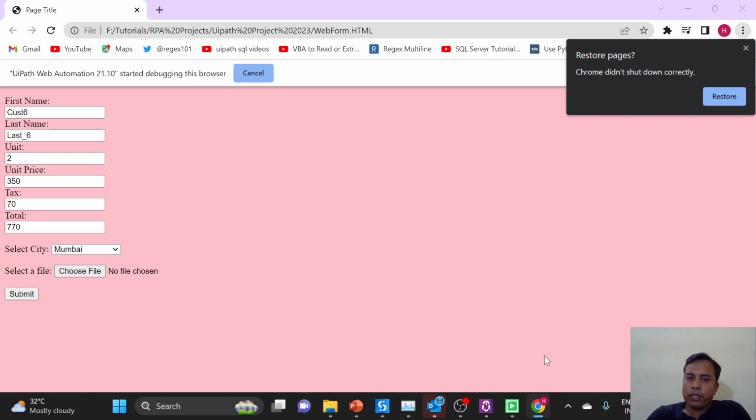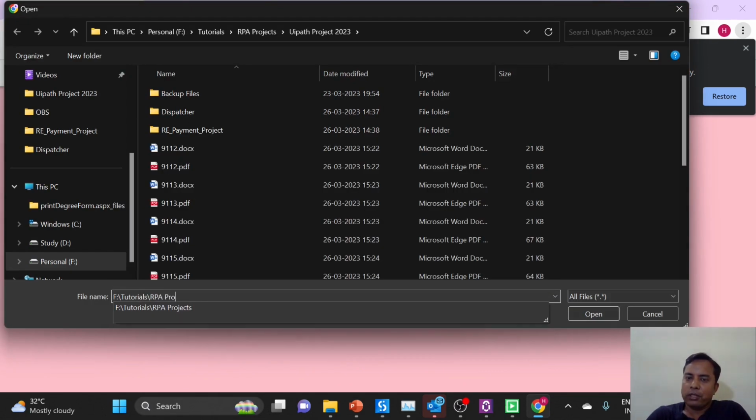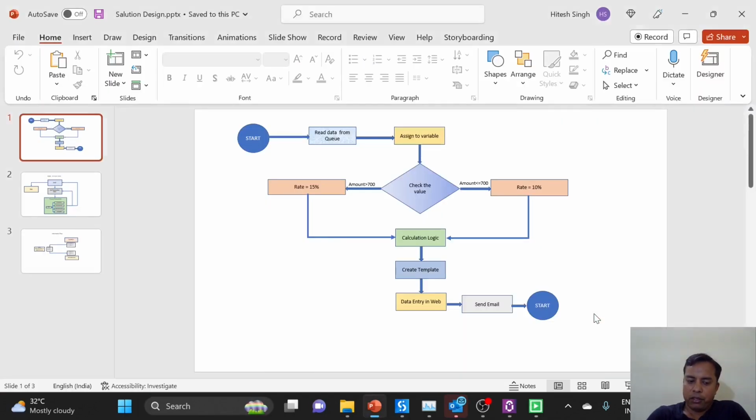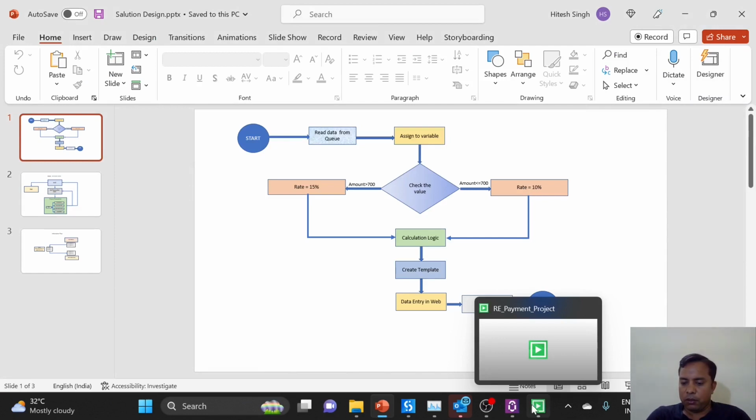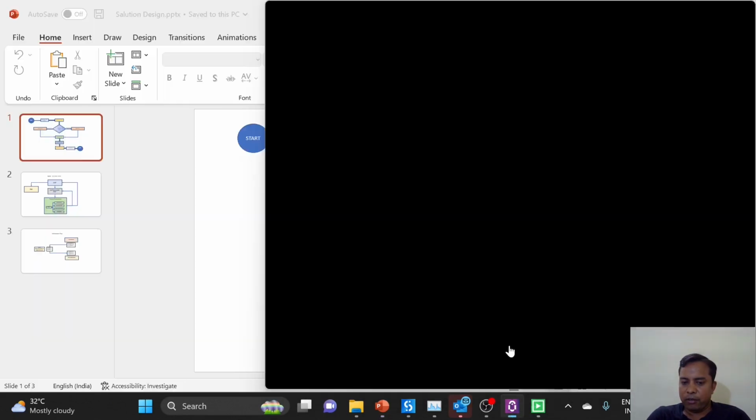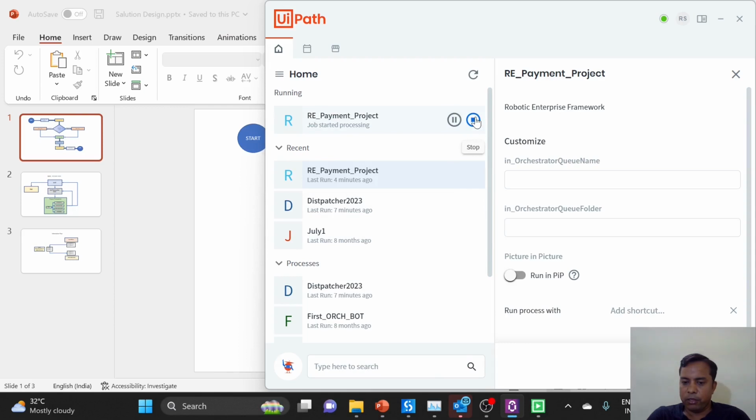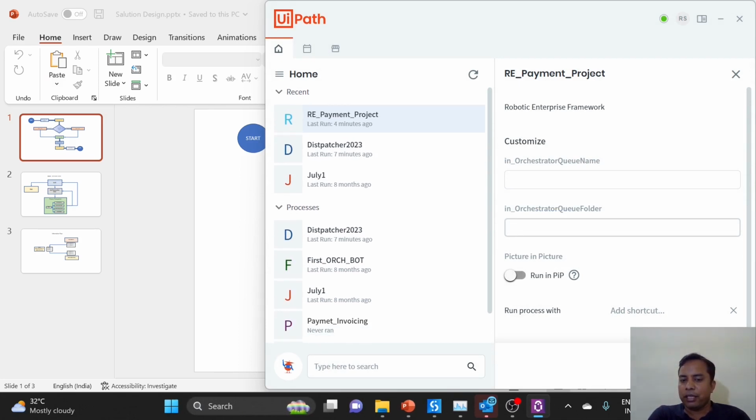Why are we going to stop it? I just want to explain how you can make changes in a workflow and then publish a new package. So I will go to Assistant, and from Assistant I can just stop the job. I hope you remember in Get Transaction Data we have something to check, like a stop signal. When this stop signal is triggered, it is already sent to Get Transaction Status, but whatever was there in Process Transaction, everything will happen.